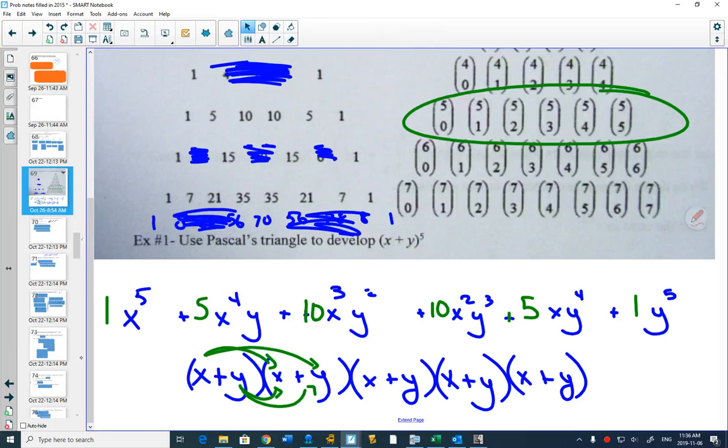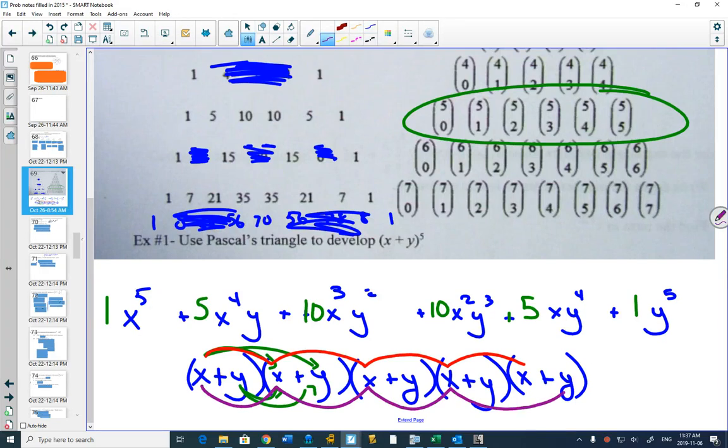You could have multiplied the x, the x, the x, the x, the x. That happens to be x to the 5th. Now, that's the only way you can draw, I'll call them hops, jumps, bumps, whatever. Okay? That's the only way you can get all the x's in that pattern. But if I want 4 x's and 1 y, can you see that I could get my 4 x's this way and then my 1 y? Or I could have got my 4 x's by, that's my 1 y. Oh, there we go. That's a bad hop.